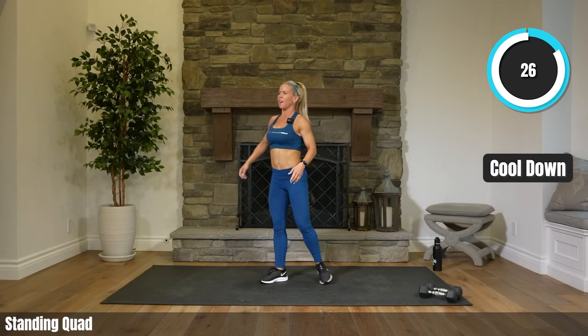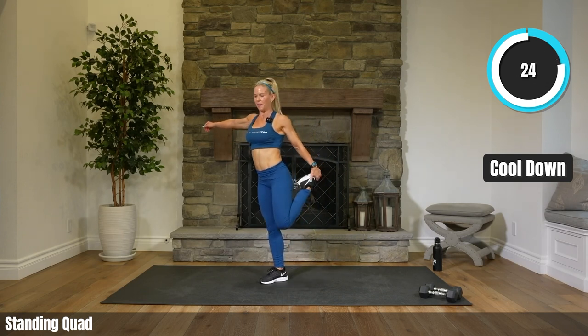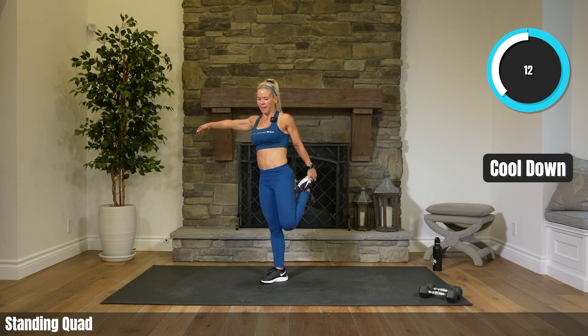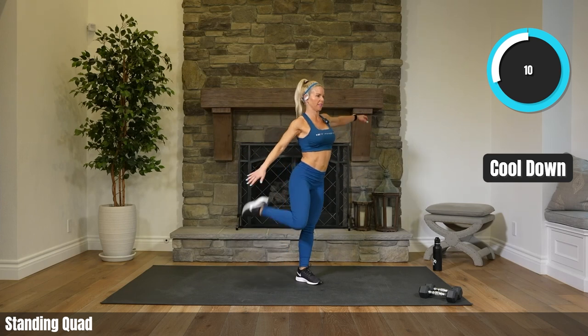Go ahead and walk your feet in, stand it on up. Let's get those quads. Bring that right leg up. Try to bring your knees together, tuck your booty under, pushing that hip slightly forward, and go ahead and switch legs.